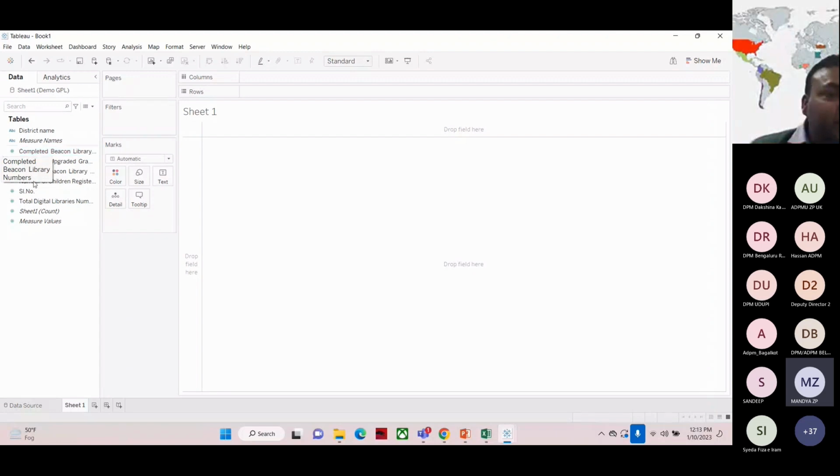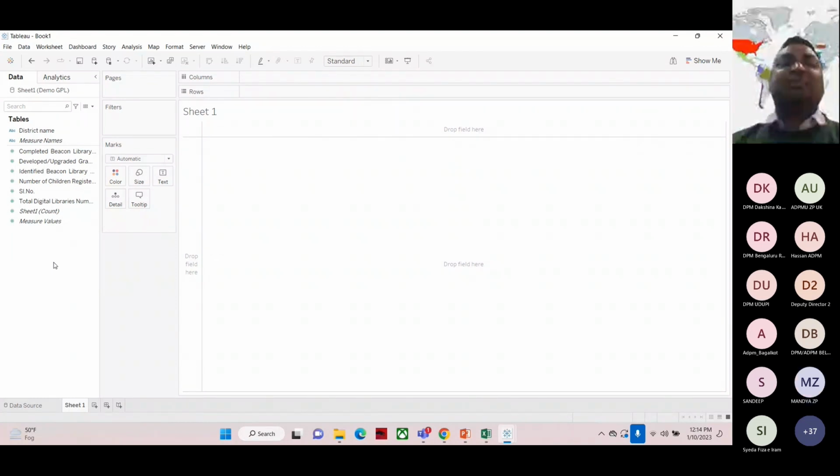Is the screen clearly visible? Now here also it is ABC, means district name is ABC, means district type, and all these are... Any question? Can you go back and repeat it, sir? Actually, the window display was small one more time. Is my screen not visible? Now it's visible, sir. But before that, how did you go to this step? Just repeat the previous step, sir. Yes, sir. Repeat the step.